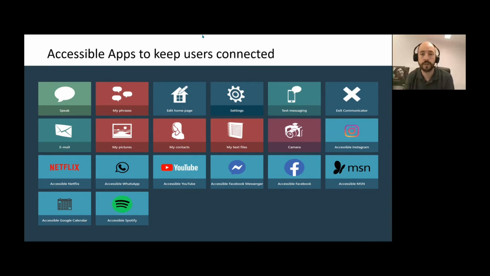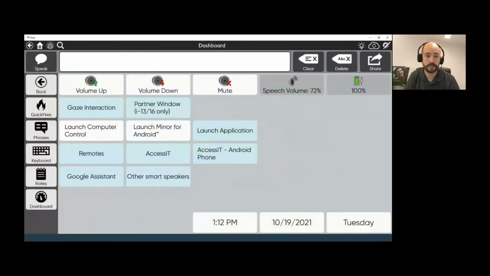Okay, so what I'm going to do is I'm actually just going to go over to the software like TD Snap and Communicator 5, just to show you a demo, just to give you an idea of the different areas, and especially just go back where I was showing you a second ago. I'm just going to jump in first of all to TD Snap, just to show you TD Snap, okay?